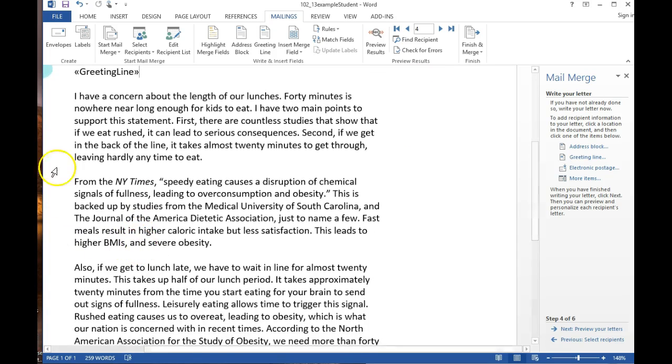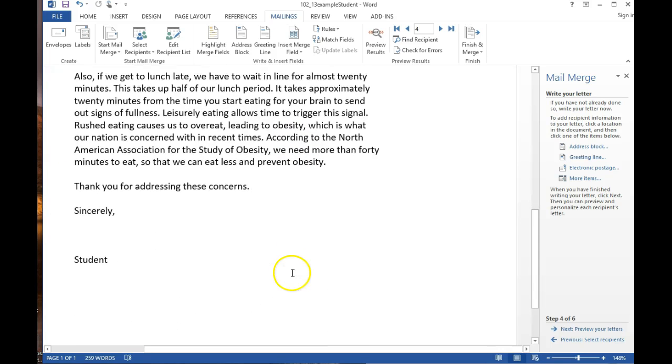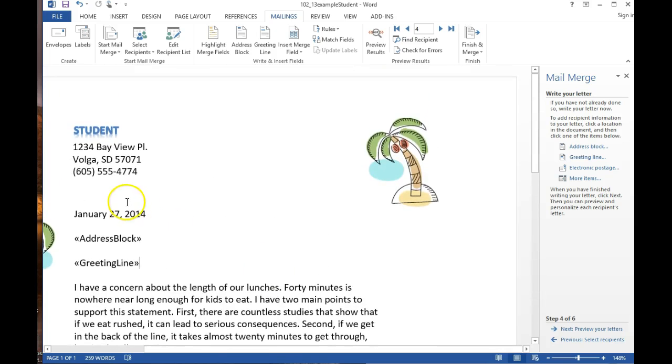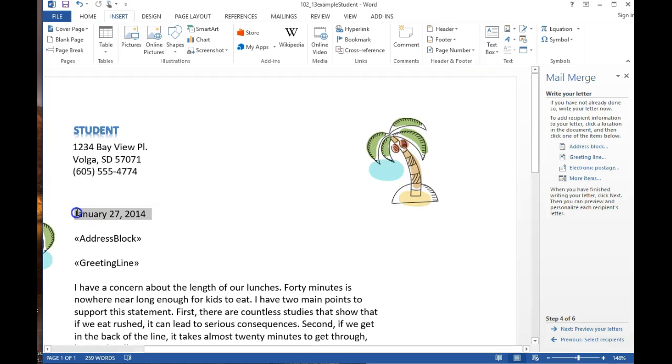Now, if you had some money amounts or something like that, you could do that right in the body of the letter too, and it would link right back to your mail merge information that you've put in there. So there's a way of grabbing more of that information, whatever you put into that Access file. All right, so now I have the address block, I have the greeting line, but the date on here is incorrect, so you can go in there and change the date to the current date if you're wanting to do that, going up into the insert and the current date.